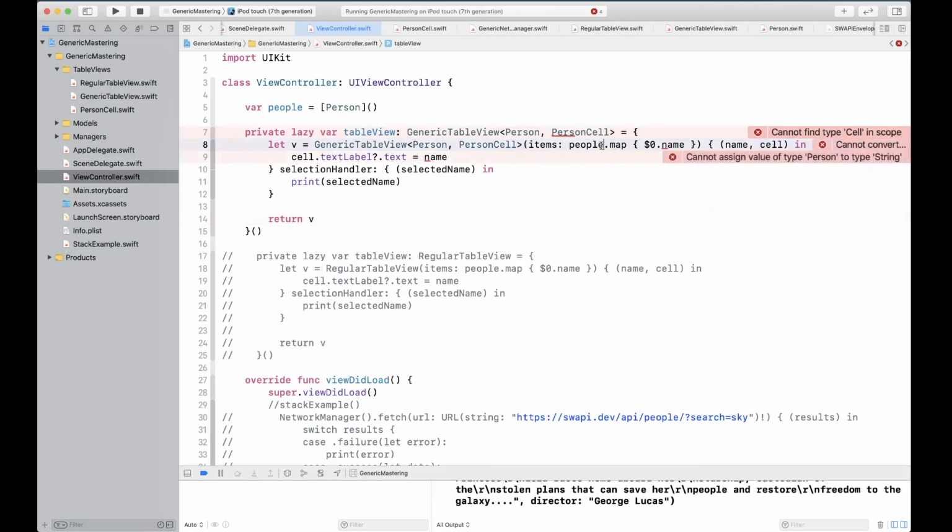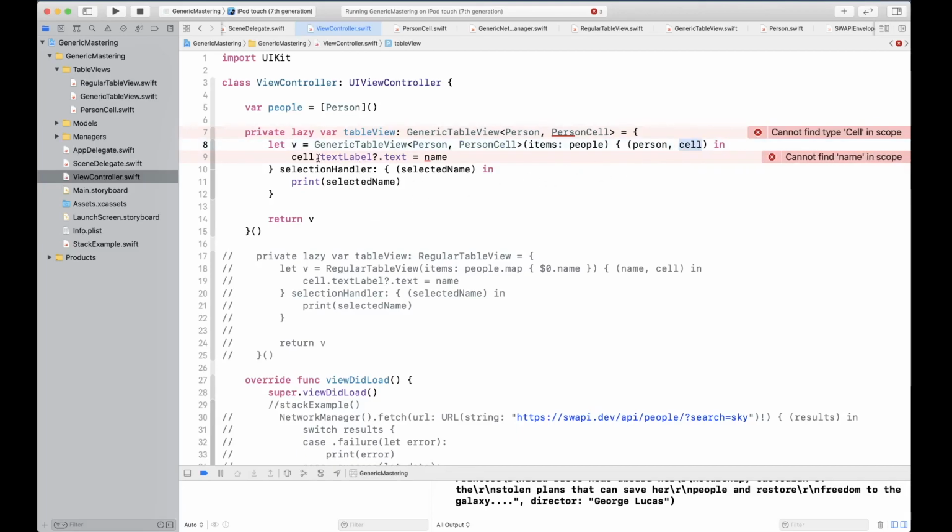Now we don't need this map anymore because this table view is capable of taking a type. In this case we are giving it the type of Person, and people is a collection for that, and here we are supplying Person and cell.